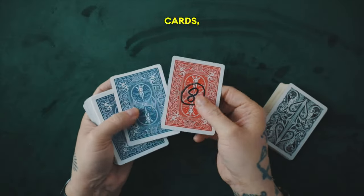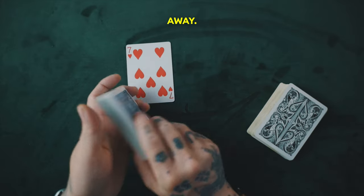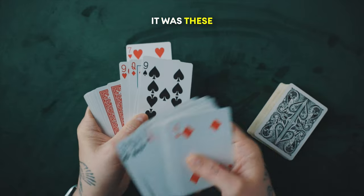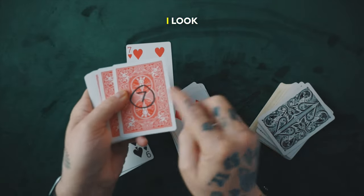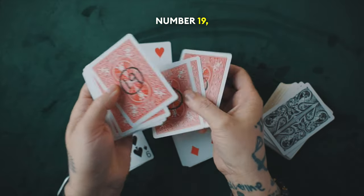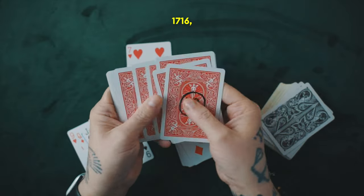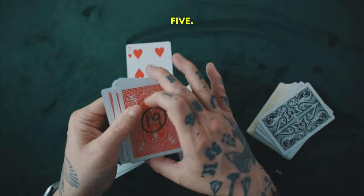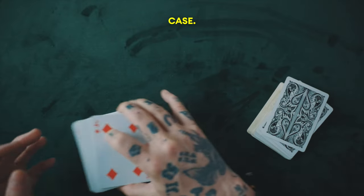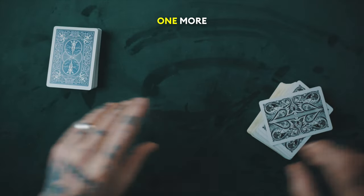To reset: place the Seven of Hearts back on top and find the first card they cut to — in this case it was the Queen of Hearts. Then place this packet down and reverse the counted cards, the eight cards, back onto the Queen, and all those are now reset. For this pile over here, take these two cards — the top card of the Seven of Hearts and the eight — turn them both over, place the Seven of Hearts away. Now find the first four cards; in my case it was these four — place them on the table. Look through your numbers until you see number 19, cut that number 19 and everything above it to the bottom, so now it goes 19, 18, 17, 16, all the way through down to five. Then the Seven goes face up in the deck, and now we're completely reset to do the trick one more time.